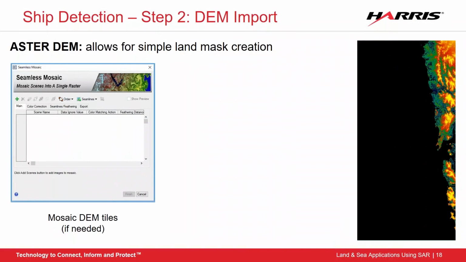Your other preparation step is to get your DEM into a SARscape compatible format. And this is a very quick step that only takes a minute or two, and you need to do it anytime you're bringing in your own DEM from somewhere else, or if you're downloading it from online. To begin, if you're using more than one DEM tile, you'll need to mosaic them together using the Seamless Mosaic tool in the ENVI Toolbox. In the Export tab, be sure to set your output format to TIFF.